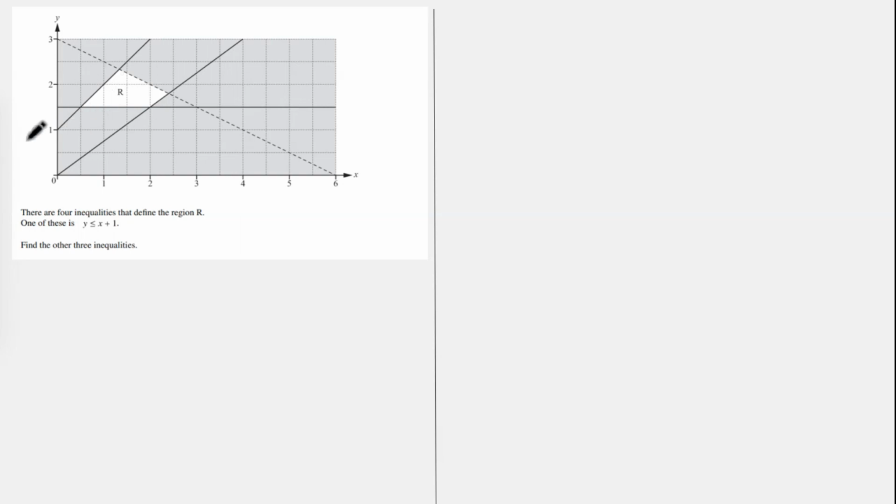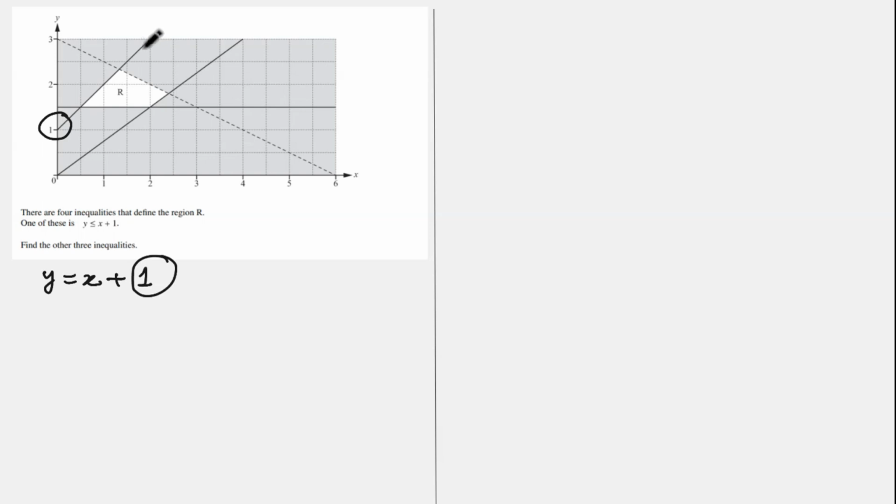So region R is bounded by 4 lines, and the inequality for one of them is known. So first you need to determine which line this inequality is given for. To do that, just convert this inequality sign into an equation. So this becomes y equals x plus 1. Now look at the y-intercept of the line. It is 1. So which of your lines crosses the y-axis at 1? I hope you can see this is the line which cuts your y-axis at 1. So this is the line for which your inequality is given.